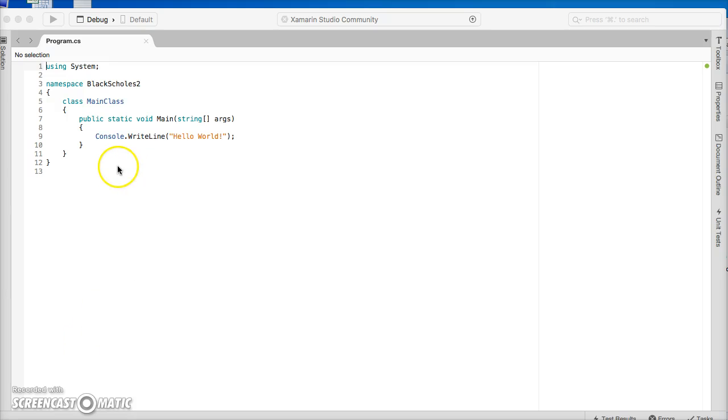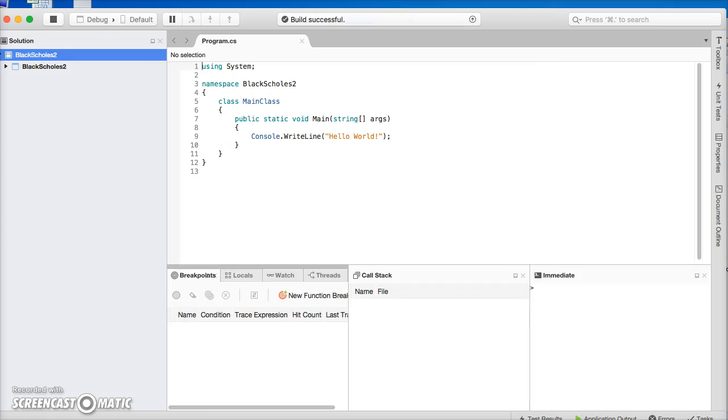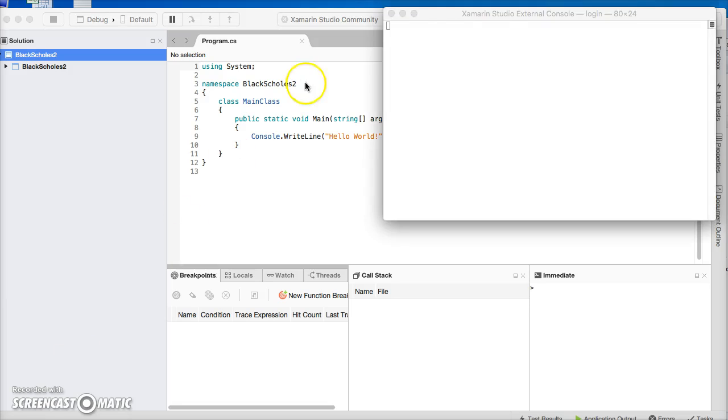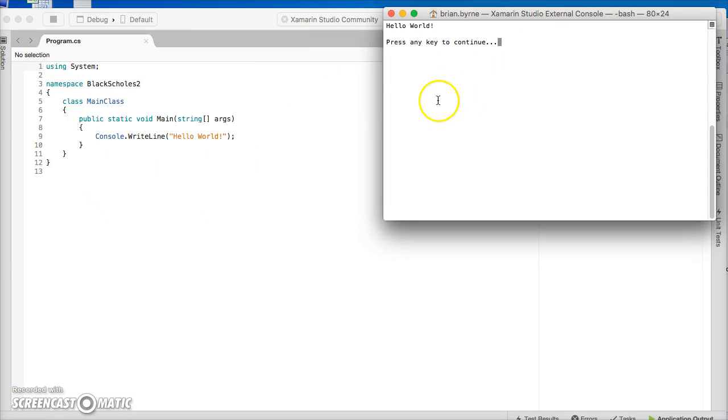And then we could try run this existing project, Hello World, see what happens. And we get Hello World in the console output.